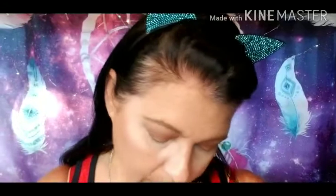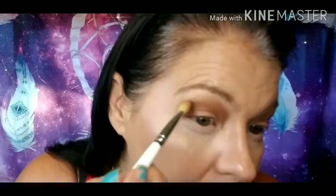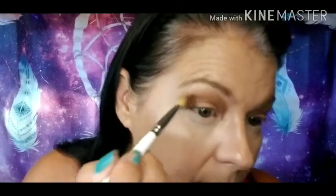Okay, and then I want to dip into the darkest one and darken up the edge a little bit. Oh, my eyes. The darkest brown. Just on the edge. Petals, what are you doing?